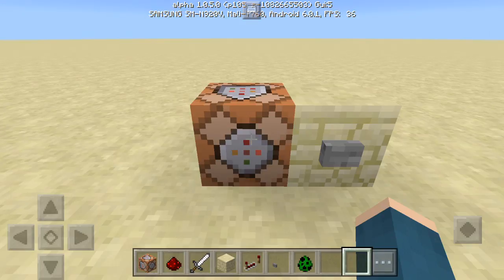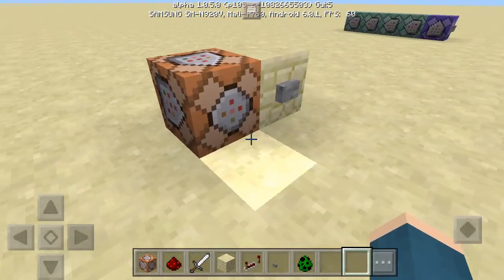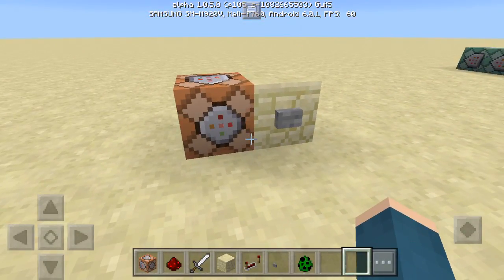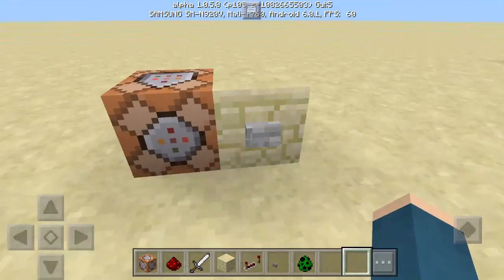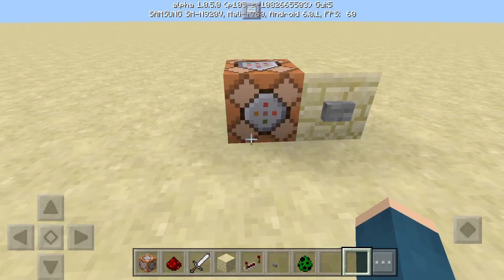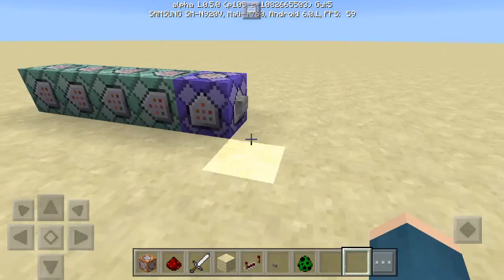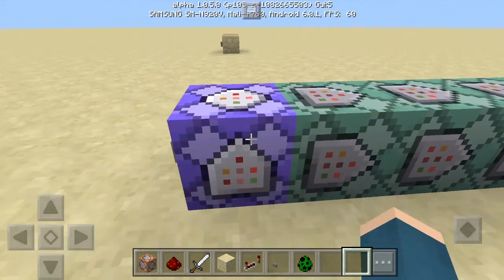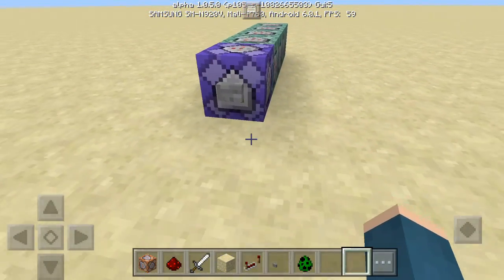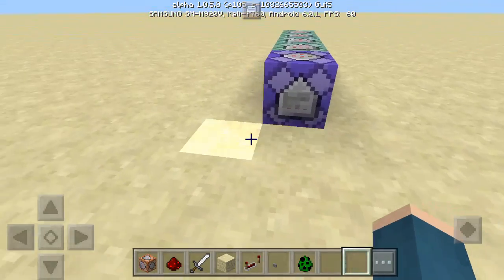Okay, so there are also different sides of the command block, which you have probably noticed by now, that there are different command blocks. They do different things, like the impulse one, just the regular one. But over here I have some things. So the repeat one repeats something a certain amount of times. And the chain one needs a repeat or an impulse command block to be able to work. So you'll have to use that to work.